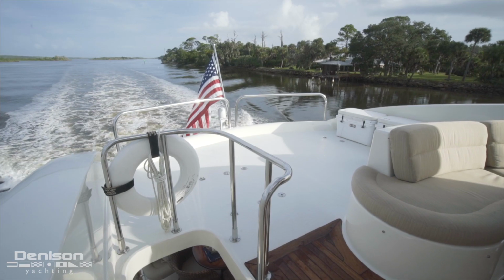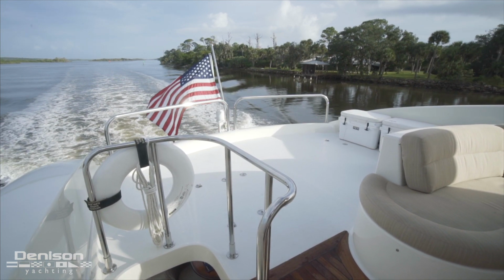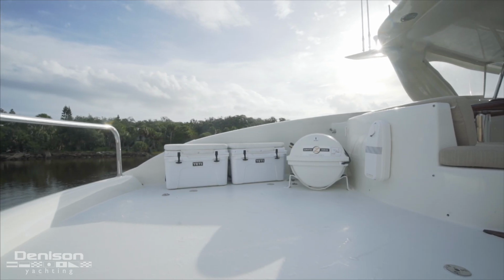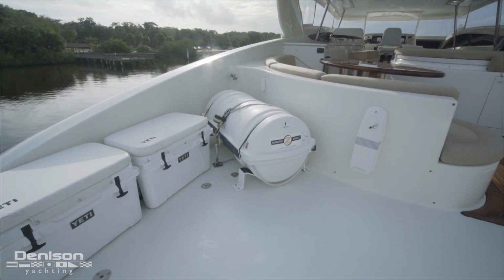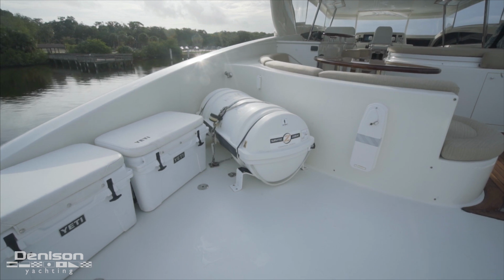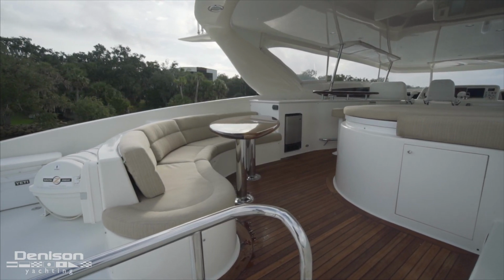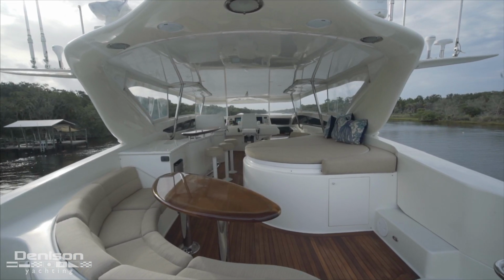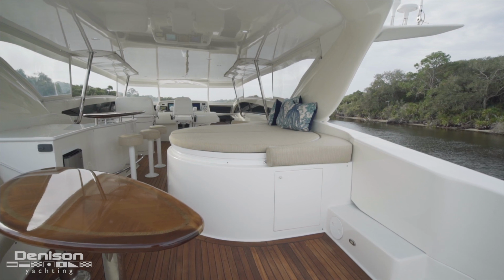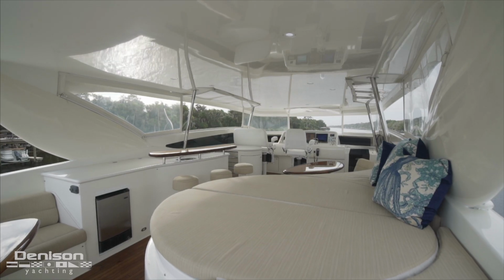As you see it, the tender deck also serves as an open area for sunning with space for deck chairs and coolers when entertaining. To port is where we find an 8-person canister life raft that's stored directly behind a 4-seater dinette just out from underneath the hardtop. Adjacent is a 4-person jacuzzi with a sun pad on top that conceals it when not in use and you're wanting a comfortable place to lay out.